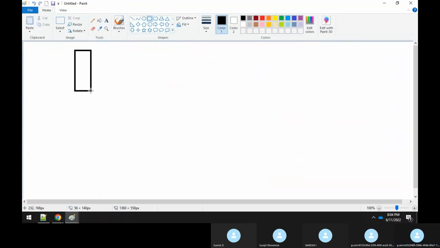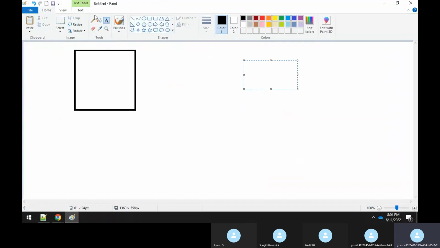Like this, we have this server. This is the main Ansible server where we'll install Ansible. And here you have some worker nodes. Suppose I have a worker node 1 and worker node 2.